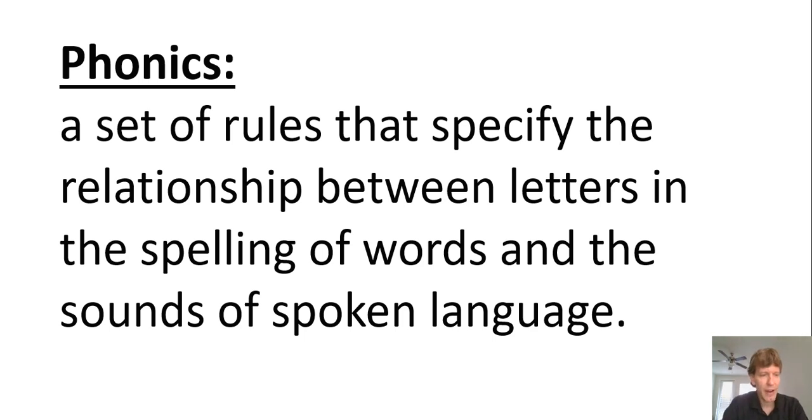These schools of thought tend to be at each other's throats. For English language learners, the science of reading phonics-first approach says focus on the phonics of English first. The whole language approach says focus on enjoyment, music, poetry, conversations, meaning, and comprehension, and use that in a meaningful, constructive way, working toward phonics. The approach you'd use with English language learners differs significantly depending on which school of thought you follow.